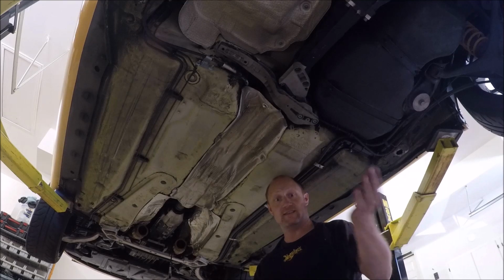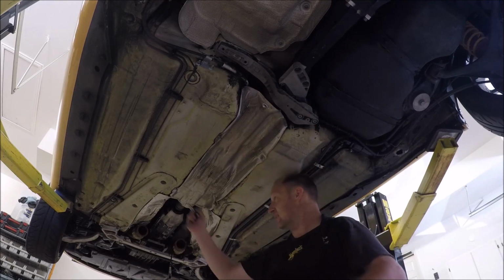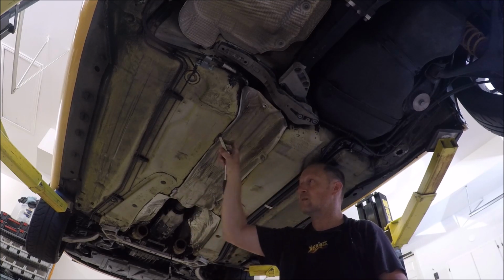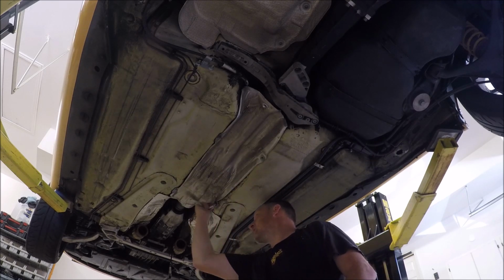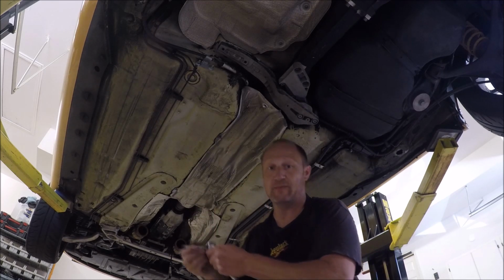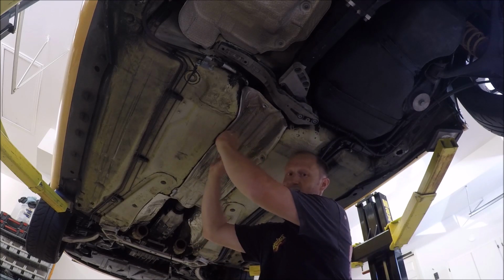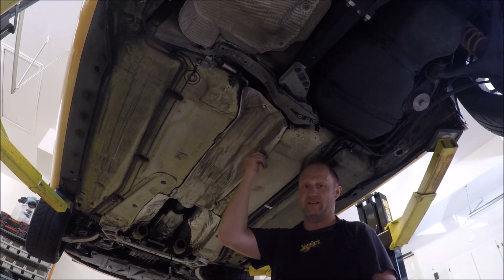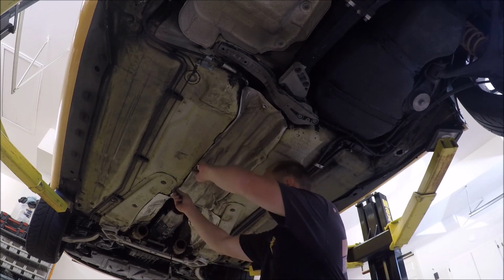Exhaust is off, as you can see. It's totally missing. Let's go ahead and take this heat shield off. It's just 4 10mm bolts. Some of you guys might be missing this heat shield. Over the years, a lot of this stuff just disappears. Mechanics don't reinstall it and they get lazy. I've had a bunch of these cars come through where they're missing all the heat shields underneath.